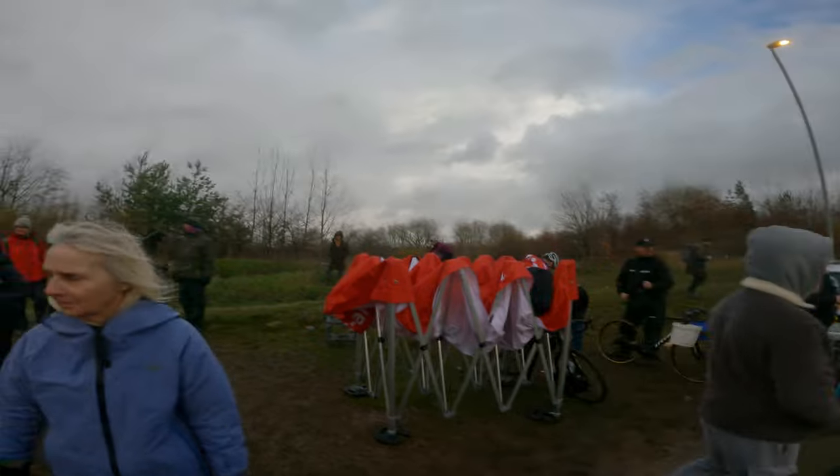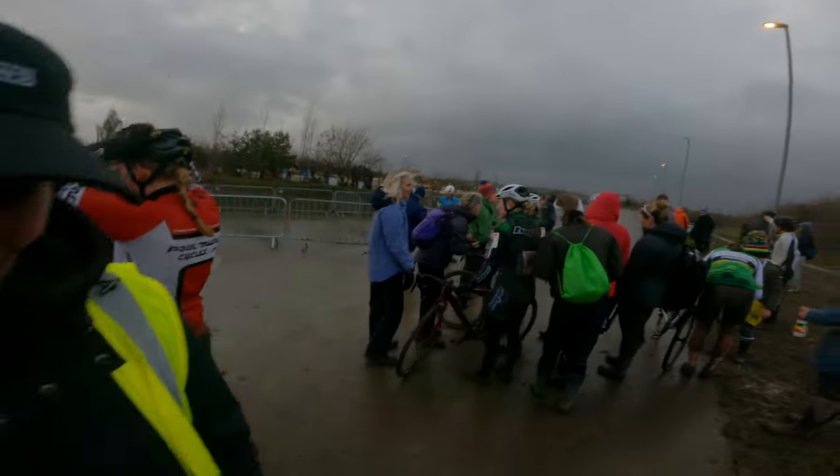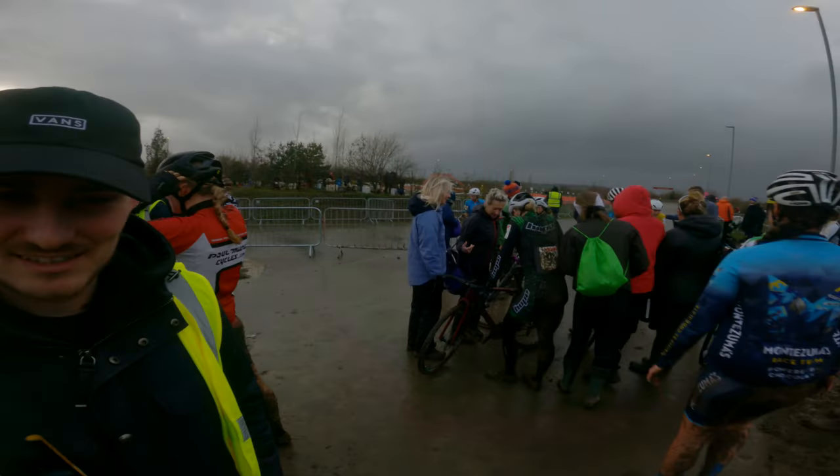Gotta get you as well. I'll get you in a bit. This film camera is jokes. Actually, where did you get it from? I got it on Facebook Marketplace.